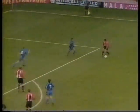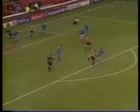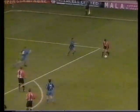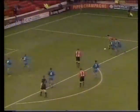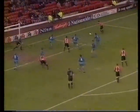This is Nicky Marker. He's all Sheffield at the moment. Graham Stewart picks out Bobocas in plenty of space. He's got 5 red and white shirts ahead of him. Might go all the way into the box. He comes, drives it in. Good save from Digby. Comes back out of the area. Bobocas once more trying to pull it back in towards the 6-yard box, and Darras gets it away. Well, Vasilis Bobocas, who seemed to be given the freedom of Bramall Lane, danced past 2 Swindon defenders, and somehow it wouldn't go in.